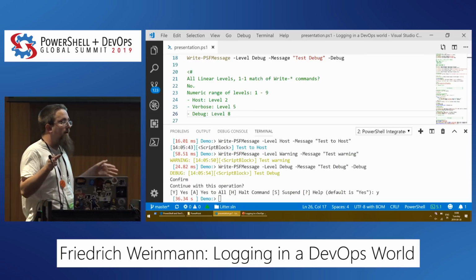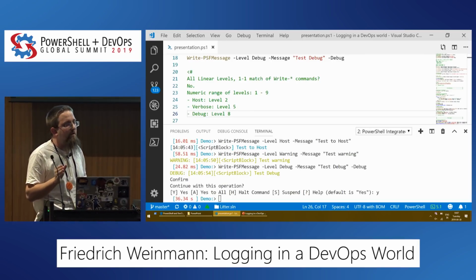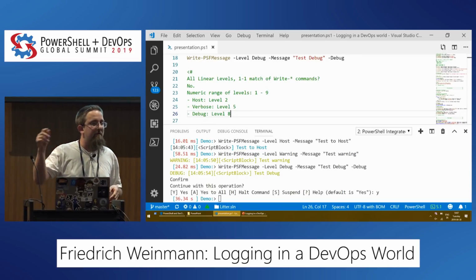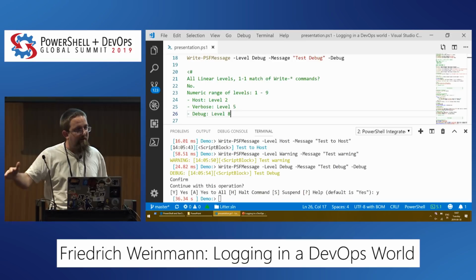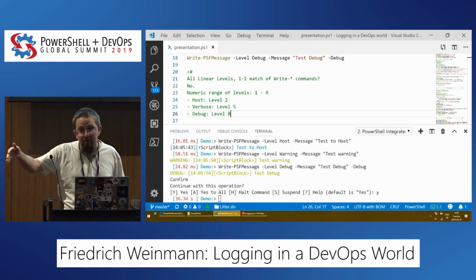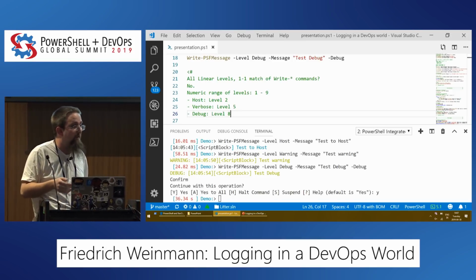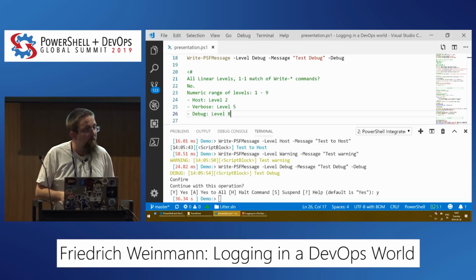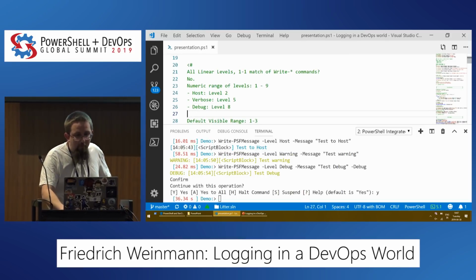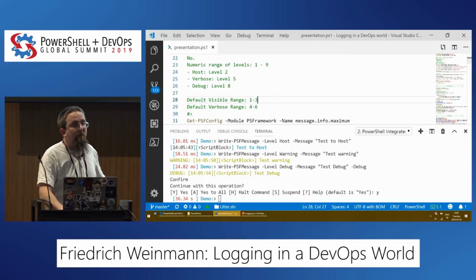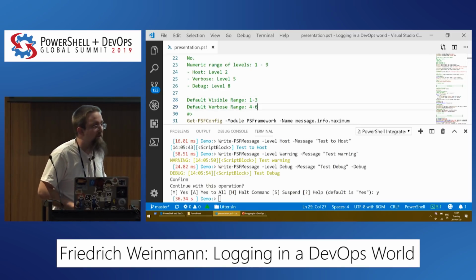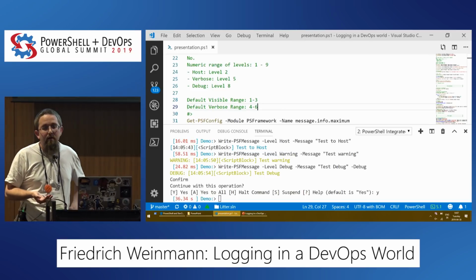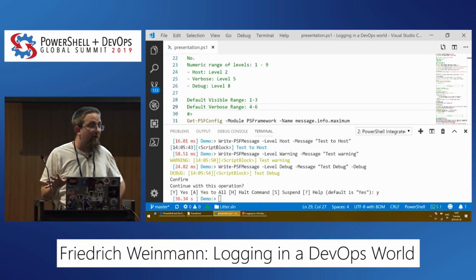So you can scale it, and there's a configuration setting to automatically make something less visible the more nested the command is. So if you've got like 5 nestings deep, you can remove the innermost verbose messages because they're not really relevant to be flooding your screen. By default, levels 1 through 3 will be printed on screen, and 4 through 6 will be in the verbose channel, but all of them will be part of the logging. No matter the level, in the log files, they'll still be available.